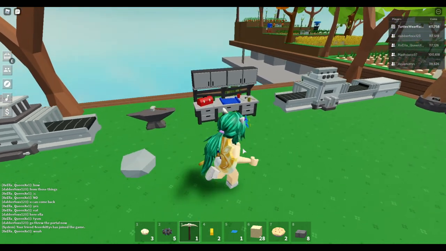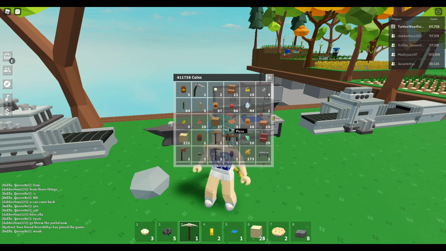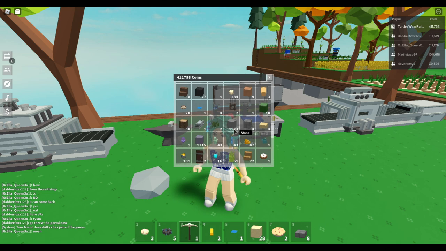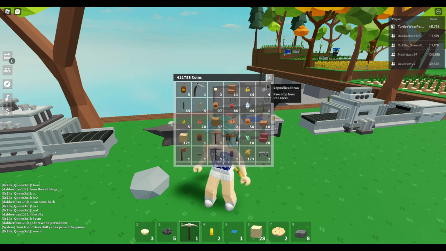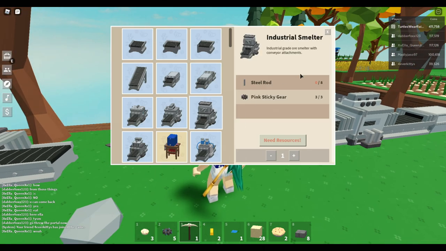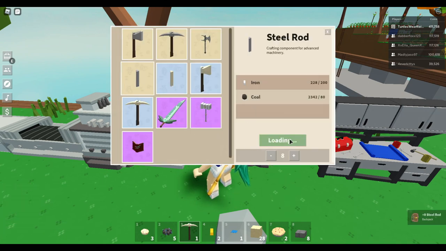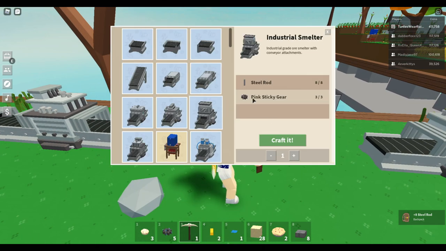Actually, wait, no, there's one thing I did want to do because I was working a lot trying to get this, guys. I have 3 pink gears, guys. The 3 pink sticky gears. I finally got them. So, I want to make the industrial smelter. Oh, I need steel rods. Okay, you know what? Let's make some steel rods first. I need 8 of those. So, let's make 8 of these. There we go. And now I can make my industrial smelter.